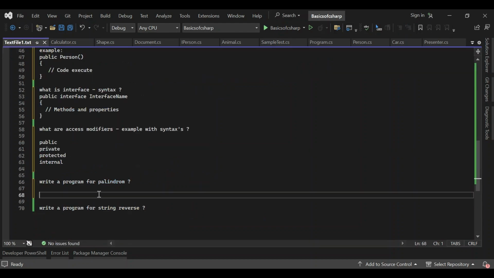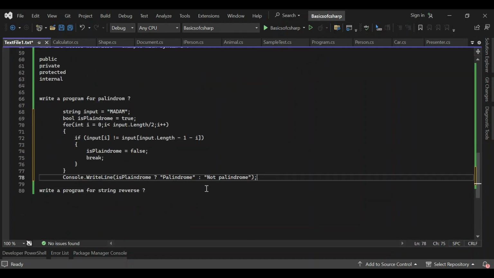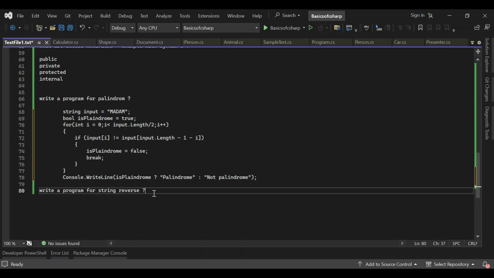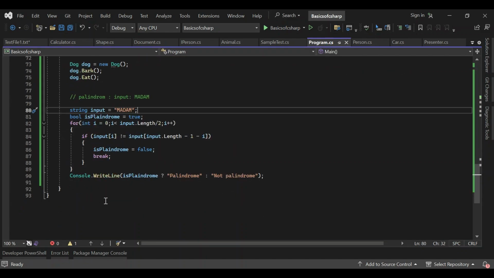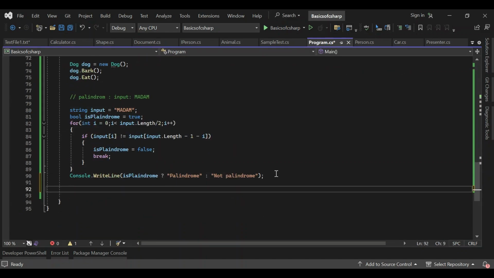Just keep in mind, the interviewer will definitely ask, they have a set of questions list as well, from the HR point of view or hiring point of view. The first level screening round, they will definitely ask some kind of programs, palindrome or reverse string. Let's now do reverse string. We already have some classes stated. I'm just writing a simple example here.